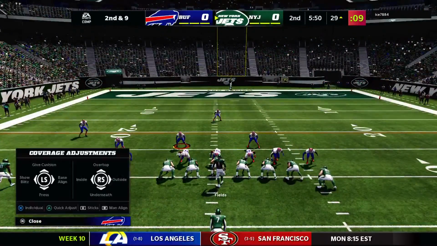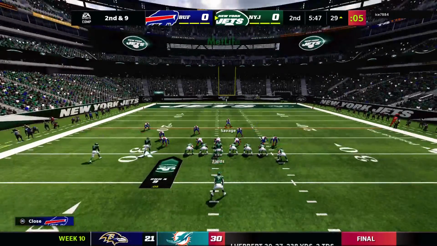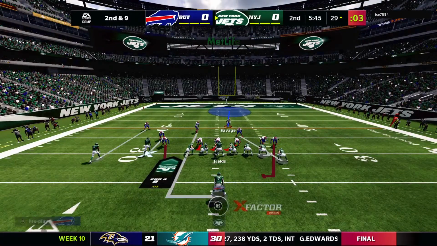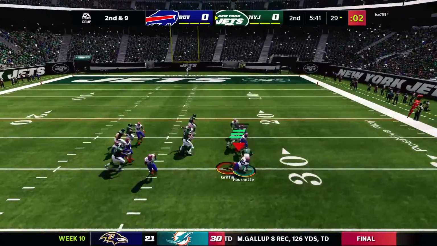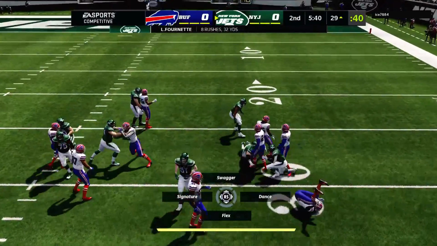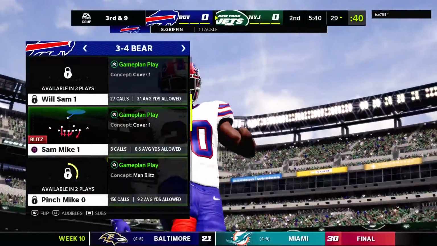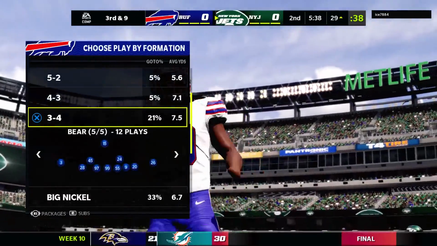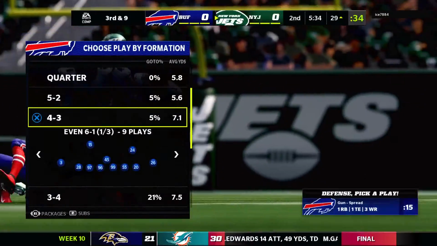2nd and 9. They'll try the right side here with Fournette, looking for a cutback lane, but nothing there as he's met at the line of scrimmage. No gain on the play there, so that doesn't help. Now they're looking up at a 3rd and 9 situation.